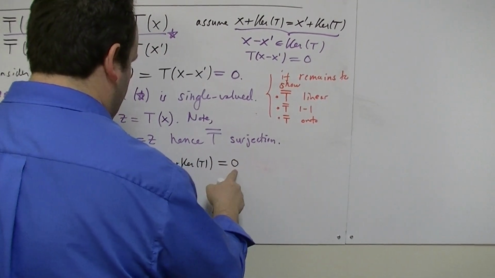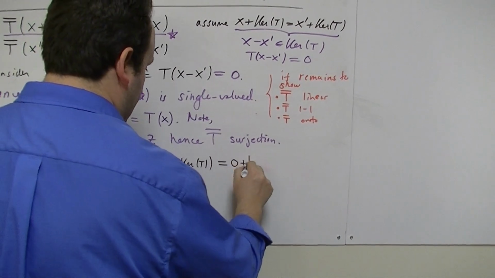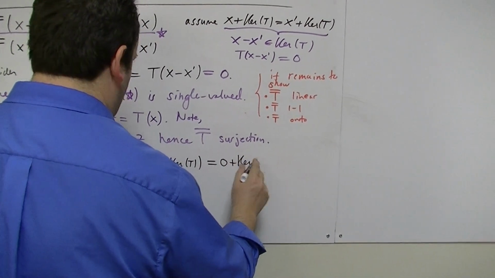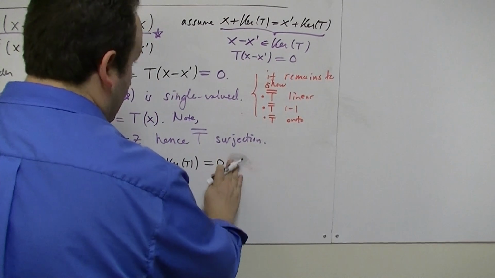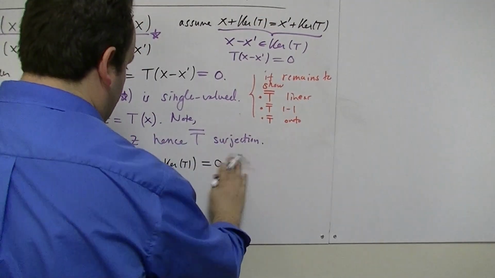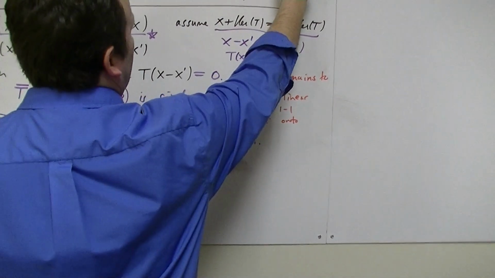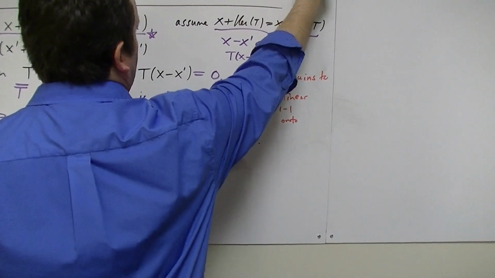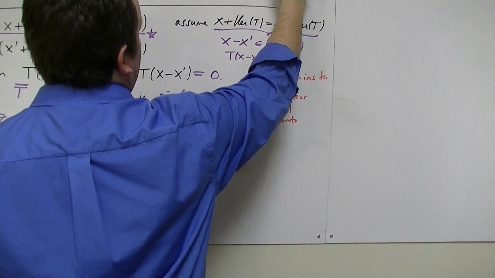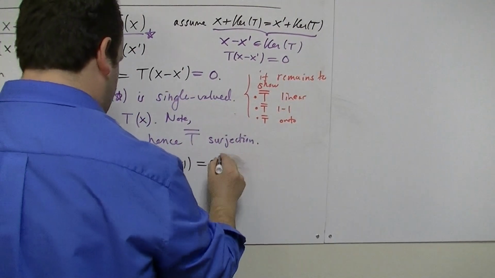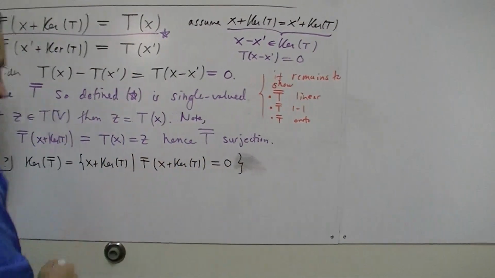Now that's 0 in the quotient, right? So that's actually 0 plus kernel T, right? Oh, excuse me, that's 0 in the image. That's actually just 0 in V, sorry. Excuse me, 0 in W. This is a subset of W, right? We take subspace action, technically. All right. Anyway, so what is that?